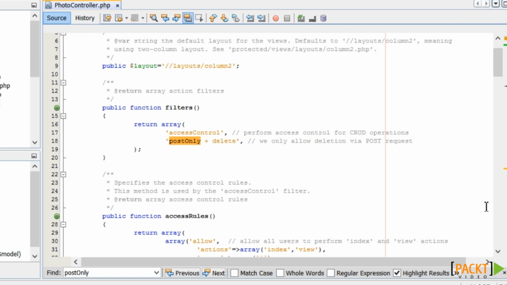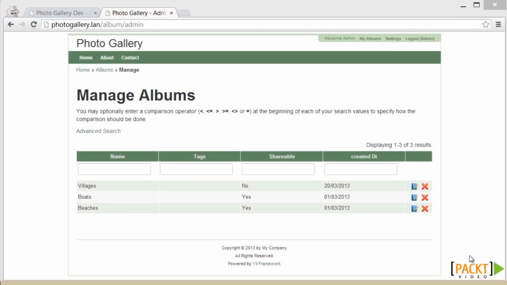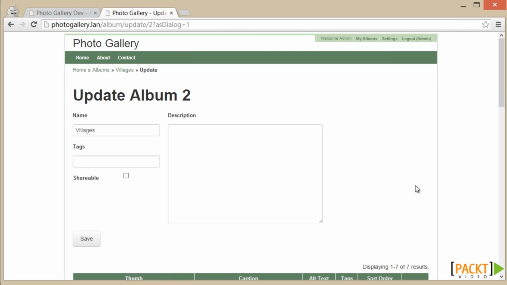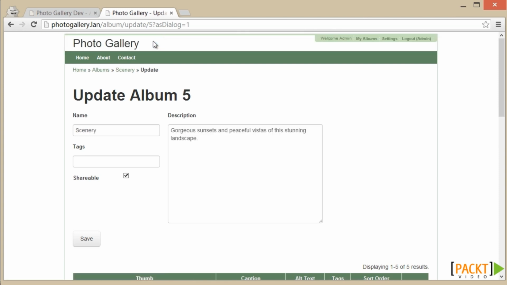Now back to the admin action, which lists those albums belonging to the current user. The user can click delete or update, but we haven't actually checked anywhere in these actions that the user really does own this album before allowing the user to complete the update or delete action. So far, we've assumed that because the admin action only lists the albums belonging to the current user, other albums aren't accessible. But if we tamper with the URL, we could access an album belonging to somebody else.